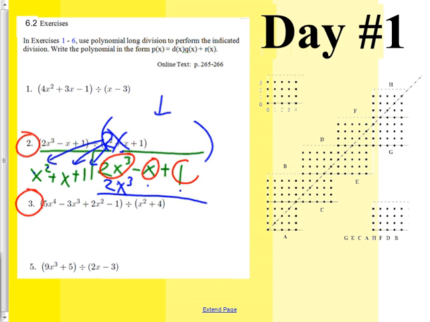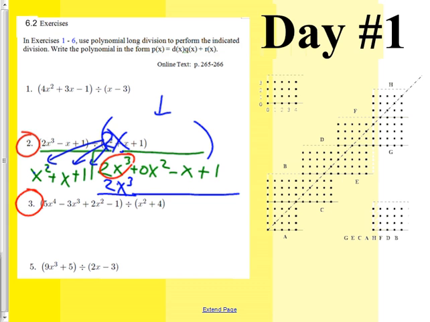Does anything feel wrong in here? There's no x squareds. So better go and move this over and say plus 0x squareds. If you don't have those placeholders, you're in for a world of hurt. Minus x plus what? You need that 0 in there. Otherwise, it won't line up and you'll just be very frustrated.